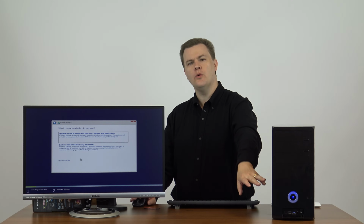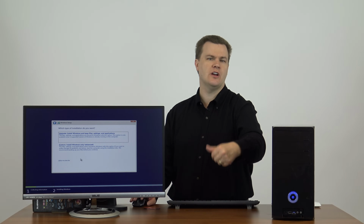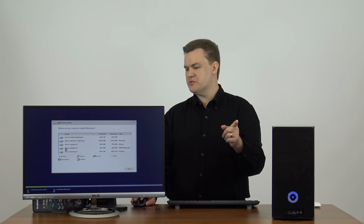Anyway, so upgrade or custom. Now, if you're going to the trouble of doing this through a USB stick, you're probably going to choose custom. If you're going to do upgrade, you do it from within Windows. I'm going to choose custom.